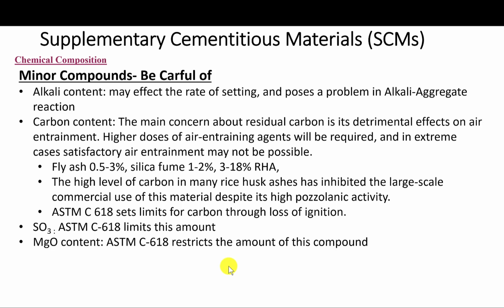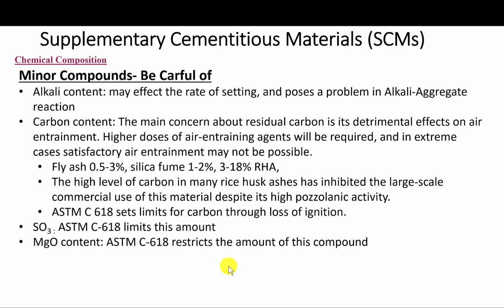Carbon also affects the color of the ash, although iron content is also important in this regard. That's why pozzolans may range in color from very light off-white shades to almost black. Look back at the photo I showed at the beginning of this lecture.